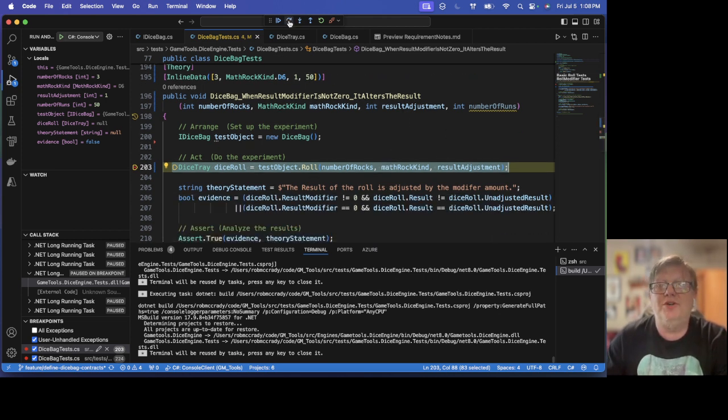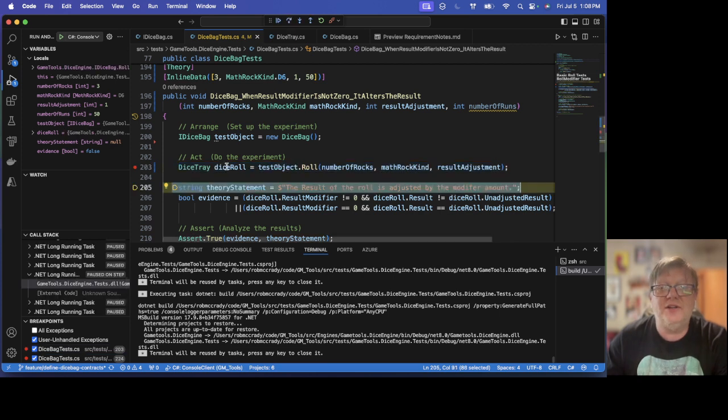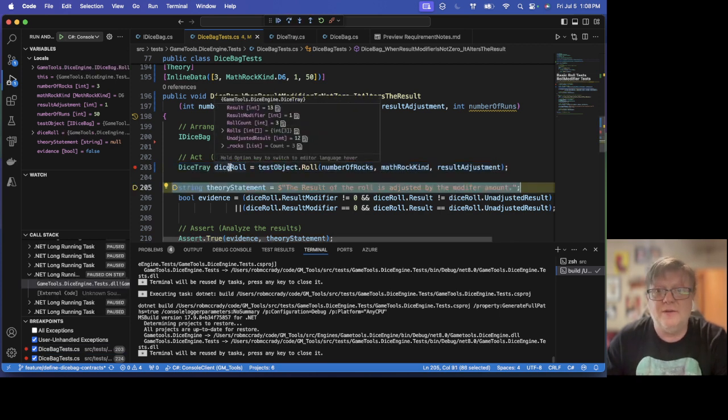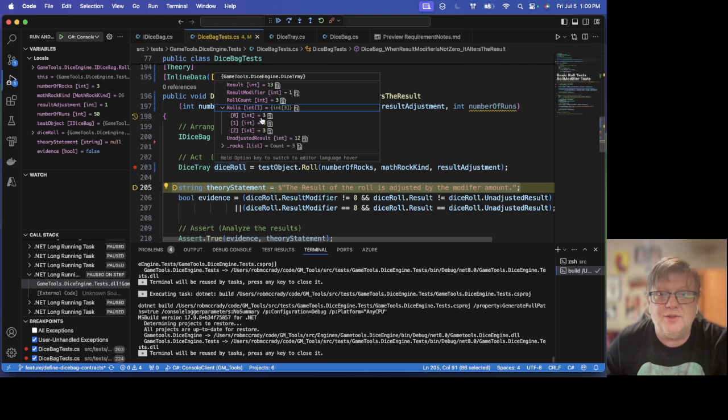So let's step over, and let's actually inspect our dice roll object. So here we've got our result is 13. Our result modifier is 1. The roll count is 3. The rolls, it's just an array of integers. We got 3, 6, 3, so there's 12.